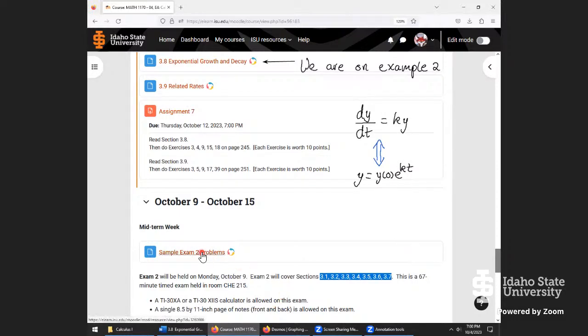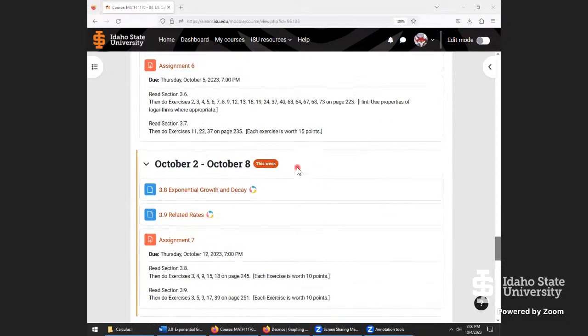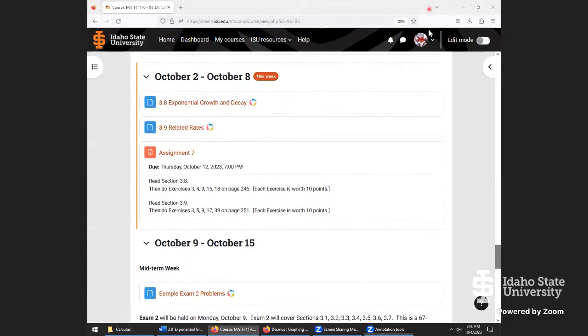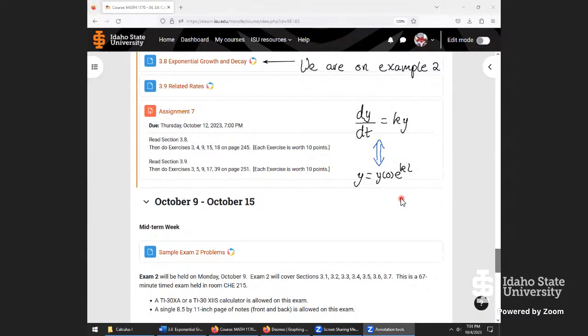Like before, we have our sample exam problems posted here. And this weekend is definitely pivotal. I'll be available on the email if you have questions, even over the weekend. And after this assignment is completely graded, my goal is to grade it as soon as I can on Friday, try not to get into Saturday, and I'll scan your responses and send them back to you so that you'll have that extra resource to study while you're over the weekend. So that's our plan going forward. Any questions at the moment, folks?